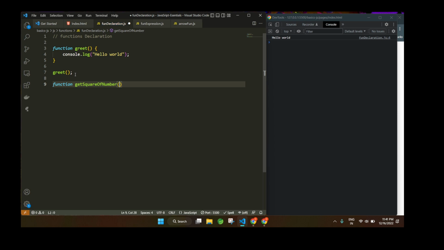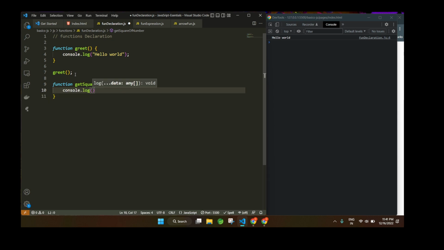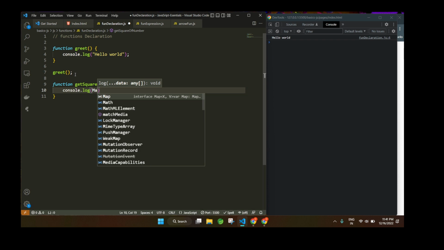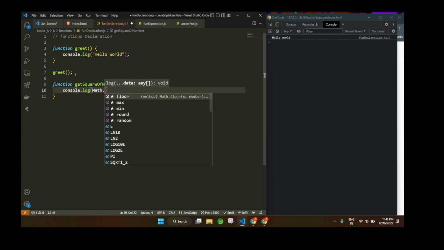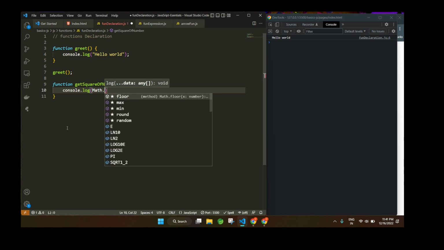In that we have to pass one parameter. Okay, then console.log.